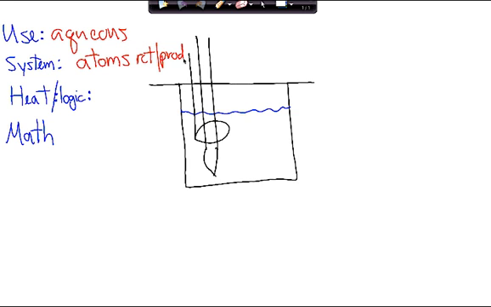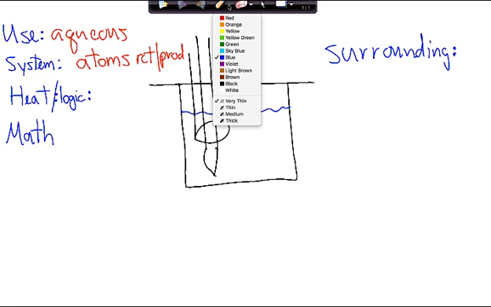So now maybe we should talk about that. We've got this idea of what the system is. I think it might be worth putting a finer point on what the surroundings are, because guys, this is going to be helpful for us. We've got this elementary idea that universe minus system is surroundings. But what you're going to find out is that we can do a little bit better than that. So now let's talk about in coffee cup calorimetry, what are our surroundings? What are the parts of the calorimeter that we are going to include as our surroundings?